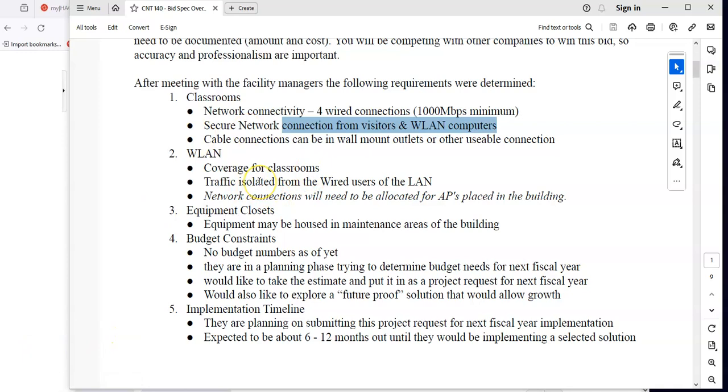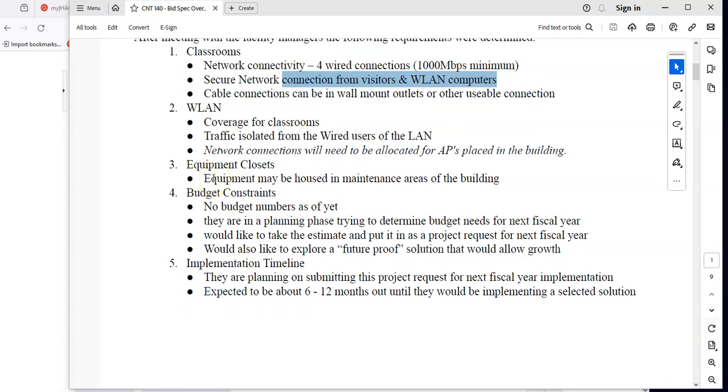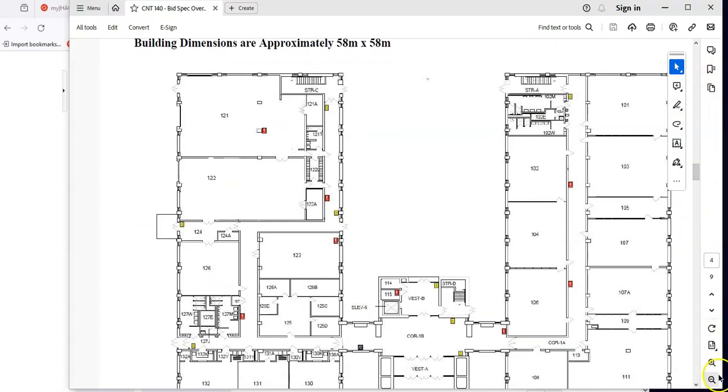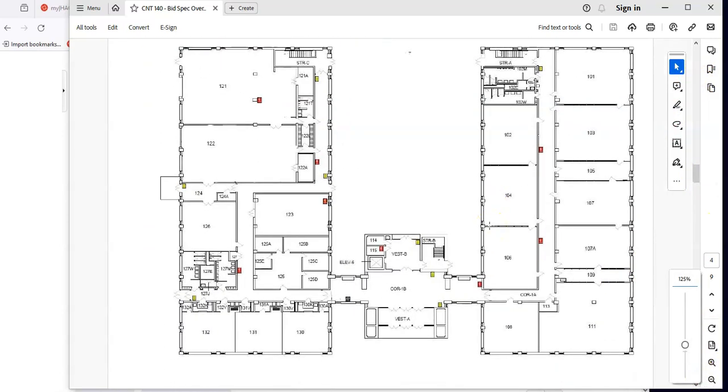They do need some wireless coverage, so we'll make sure we have ports for that, but later on we will add those into the building. And we'll need to eventually select our equipment closets. So one of the things we're going to be looking for when we do this is, are there closets we could potentially allocate for this? So I'm going to scroll back down to our map to look at. I'm going to zoom out just a little bit. There we go. So we're going to be looking at this building.